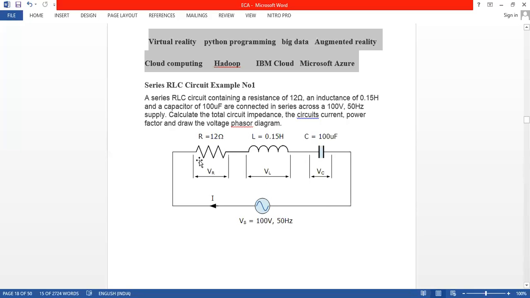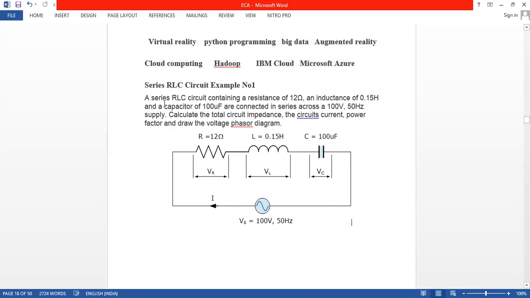But now, if a circuit has a resistor, inductor, and capacitor, and we are applying AC voltage, what is the voltage value given? 100 volts, all of you remember in the circuit. Yes. And they have given 50 hertz. As I mentioned, AC voltage and AC current contain a frequency, whereas DC current and DC voltage do not have any frequency. So how to solve this problem now?